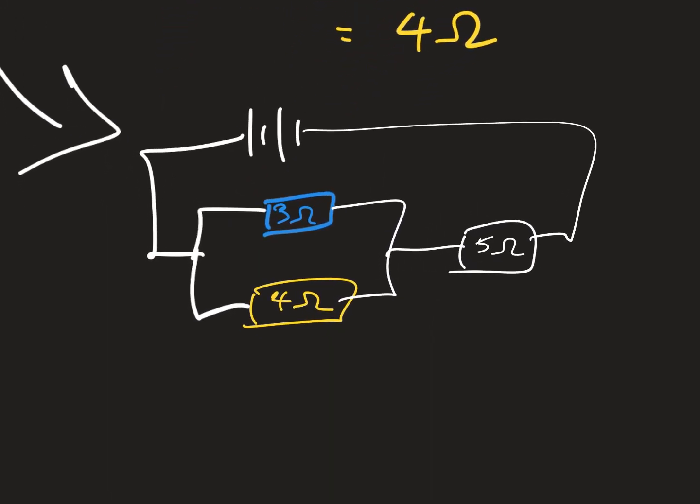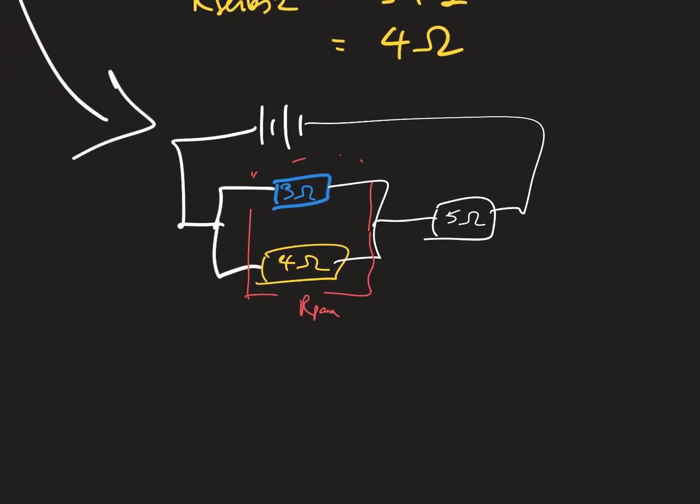And then from here, it's very similar to what we had just now. So we still can't simplify this with the rest, but we know that these two are definitely in parallel. So let's go ahead with that, right? These two are definitely in parallel with each other. And so let's call this R parallel. You can call it whatever you want as long as you are not confused when you're doing your working. Of course, don't call it R effective. R effective is saved for the final answer.